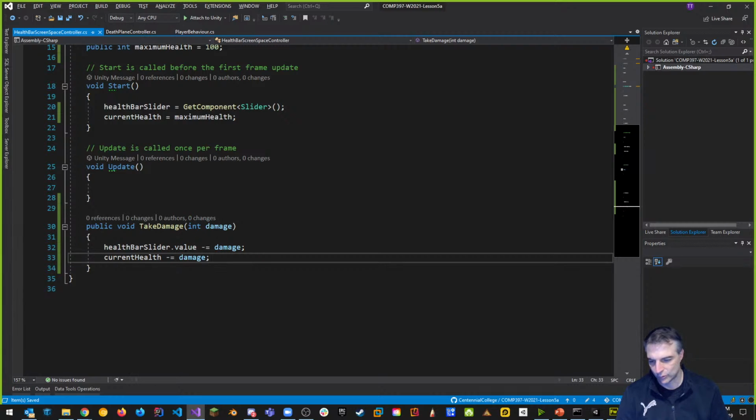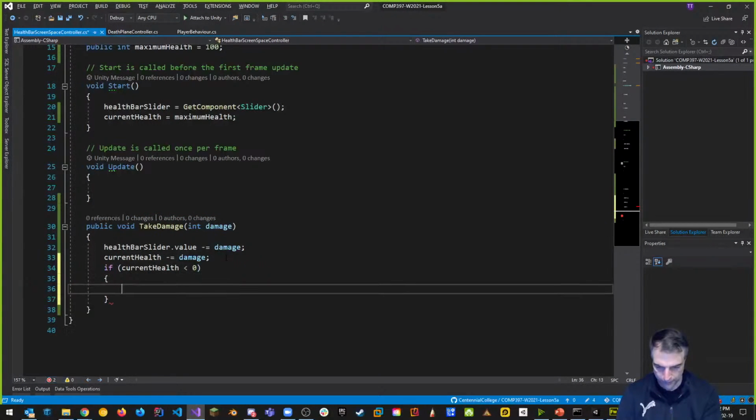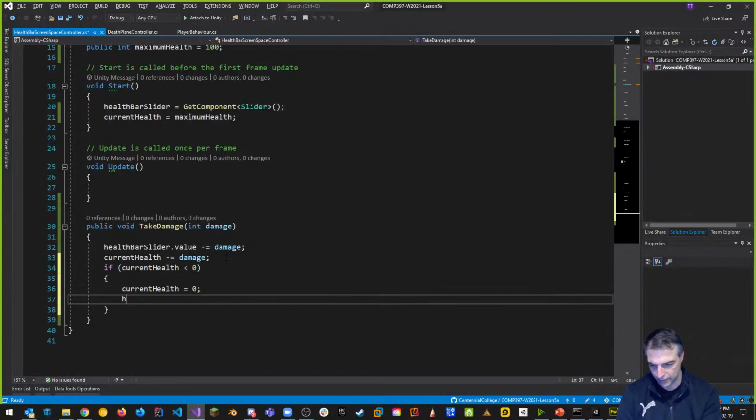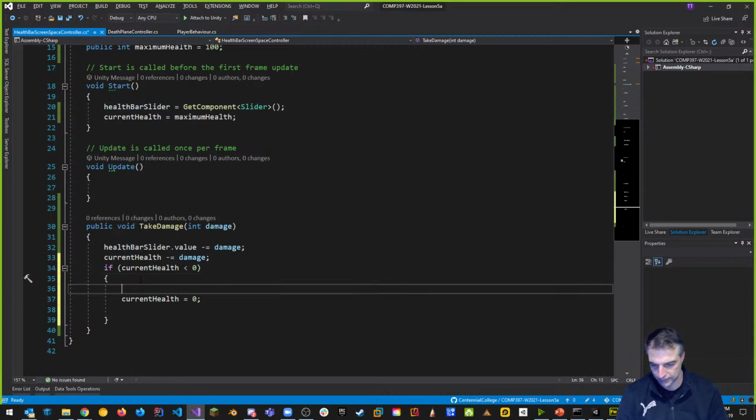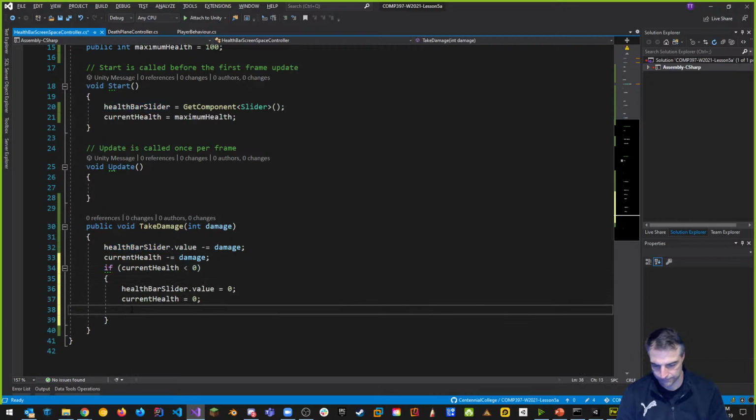Then I want to make it equal to 0. So I never want to have my health bar go less than 0 ever. Then I want my current health to be equal to 0. And I also want to make my health bar slider dot value also equal to 0. And let's do it the other way around, just so that we can maintain that kind of stuff.